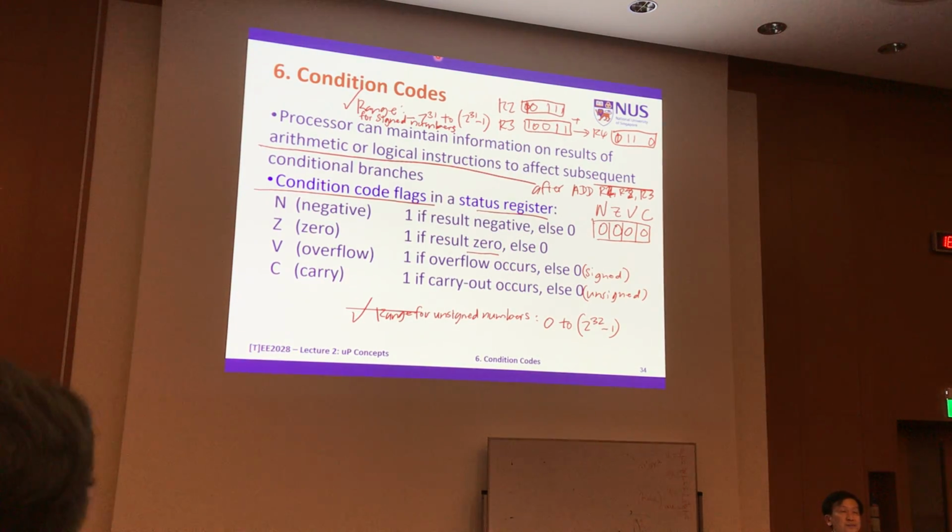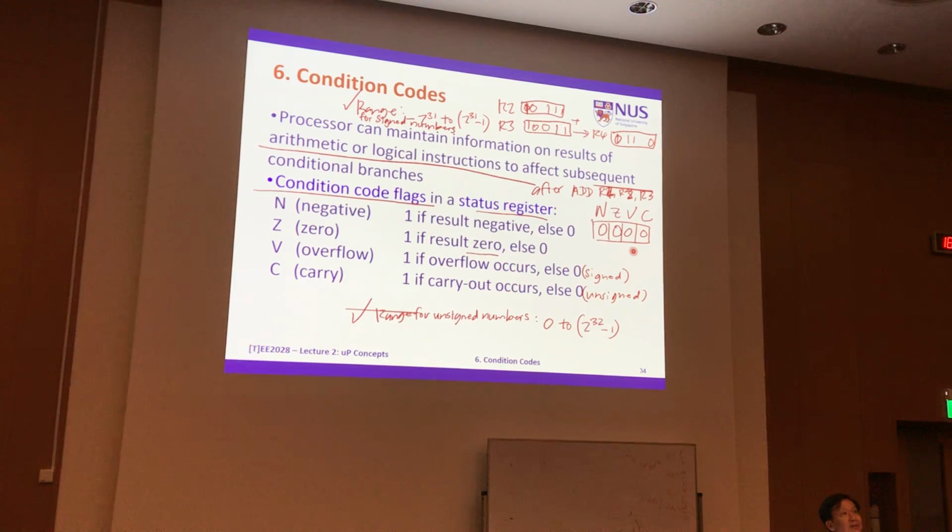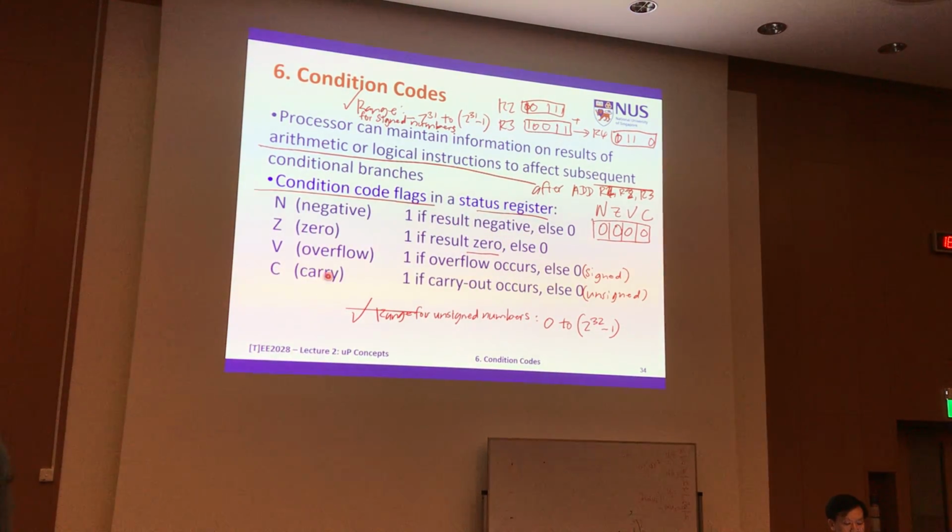Okay. And then one last part is the condition code flags. Very important for helping us get conditional execution later on. Like, if x is less than y, then do this. If x is the same as y, then do that, or whatever. Later on, when we come to lecture 4, we will look at those conditional executions that involve the IT block and all that. But for now, it's just telling you that you have this bunch of condition codes, and later on you'll see that these are very useful, right? Okay, so I think that's all I want to say about lecture 2. I move on to lecture 3.